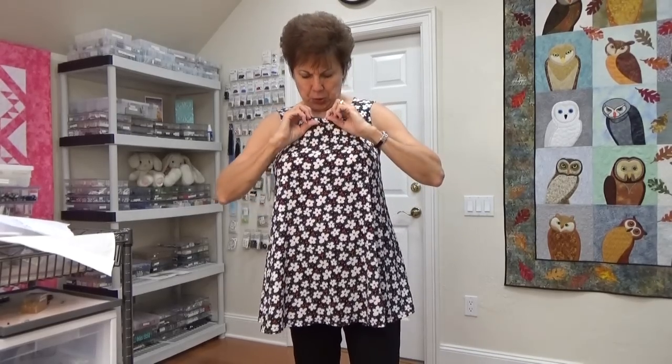Here I am for four of six — you've seen one, two, and three. This is four. This is still the Pamela one; I made four of those in two days. You can either put a band or fold it under. I like the band much better than just folding under and top-stitching, because it's really hard to fold it under evenly on the curves. Adding this little band is much better.